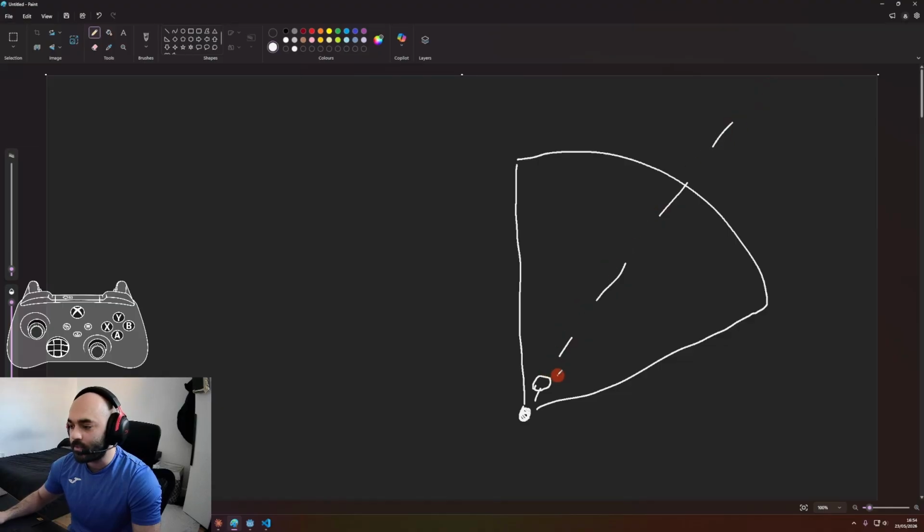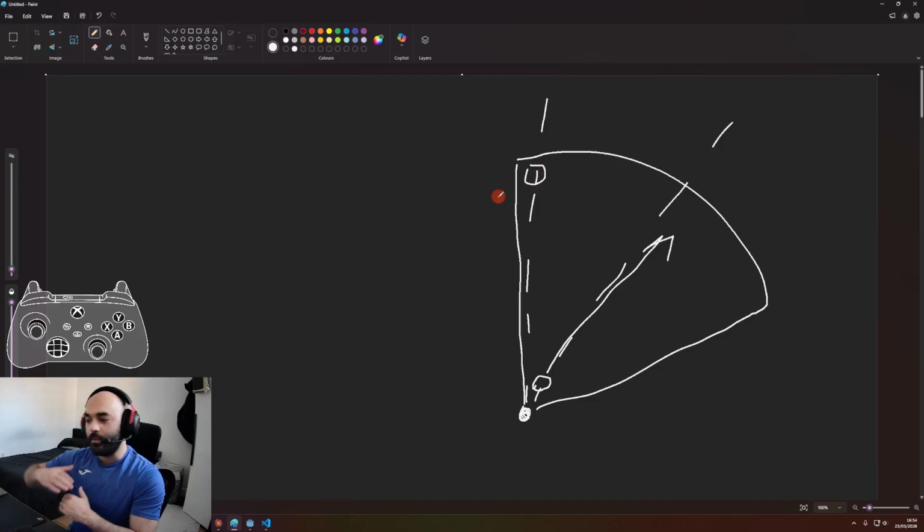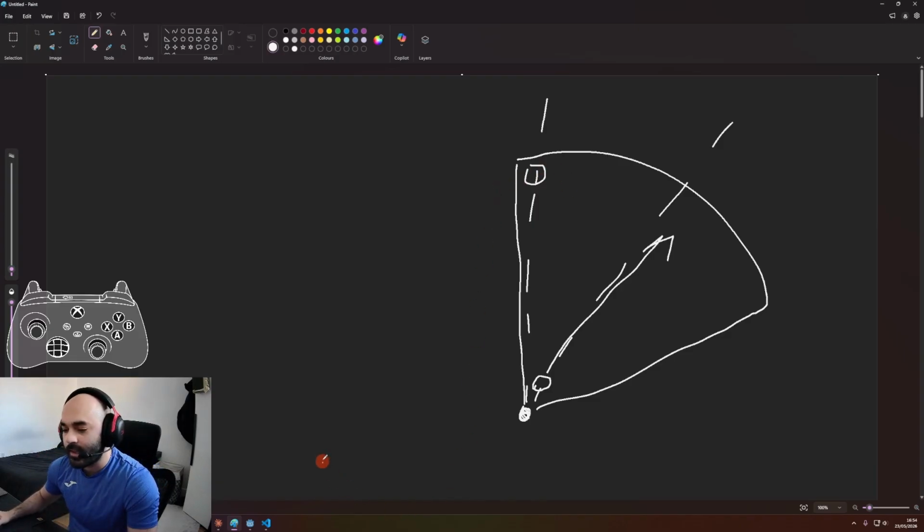If the ball is struck here, it should follow the path of the aim much more. If the ball is hit, let's say here, it should follow the direction of where it is from the pivot directly. So the further the ball is, the less your aim actually gets taken into account. The closer it is, the more risk you put into it, and your aim actually matters much more. I want to implement that.